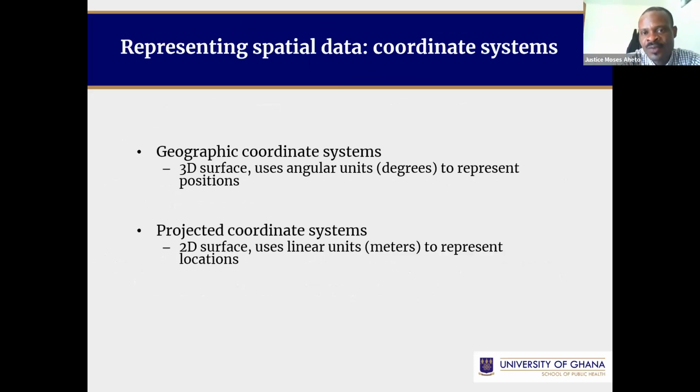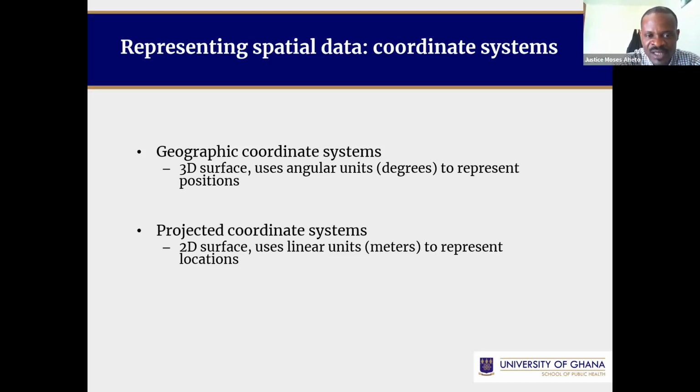Now, we earlier discussed representing latitude and longitude under the coordinate systems. So in this session, it's just a summary actually. I mentioned most of this already. Now it's a summary part of it. I just told you that you can present the spatial data in a 3D or 2D form, okay? So we are now going to discuss how you present spatial data relating to coordinate systems.